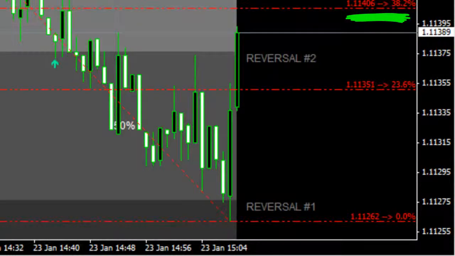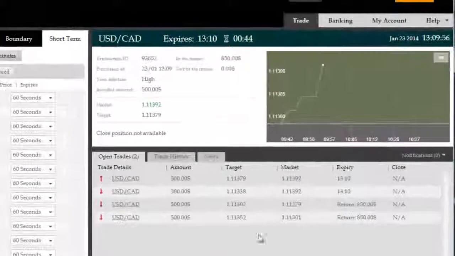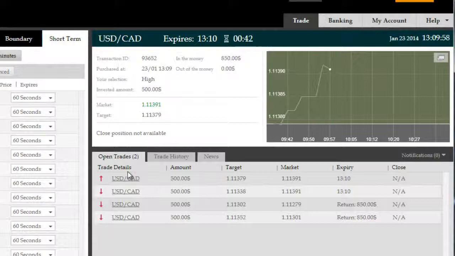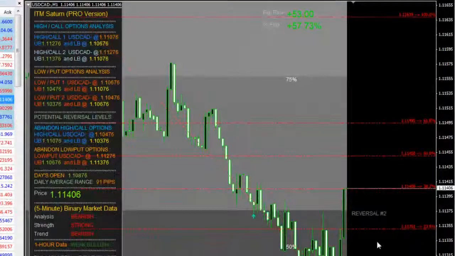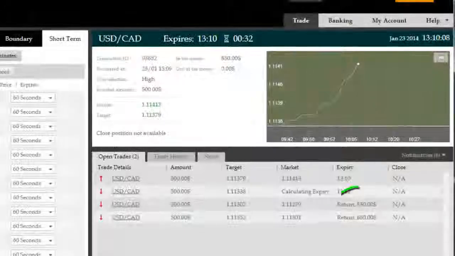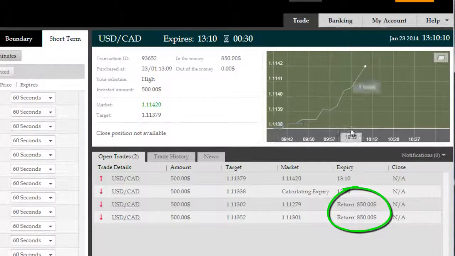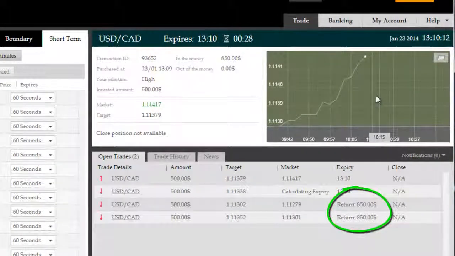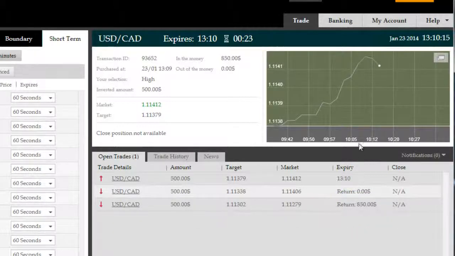So this here is a counter-trend trade. It's being placed to hedge off the other trade, USD/CAD short direction, which has failed as retracement was breached. So this trade will now win, save us the loss on the previous trade, and keep us net profitable. So we've made $850, which means $350 each on those two trades worth of profit. There you go. That trade has now expired out of the money, and that gives us a $500 loss.